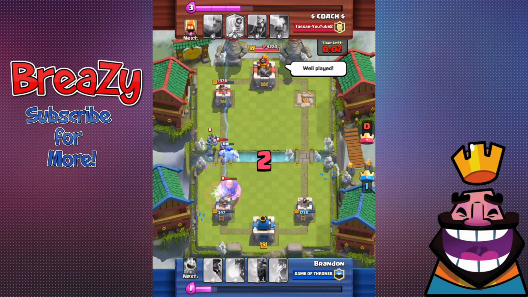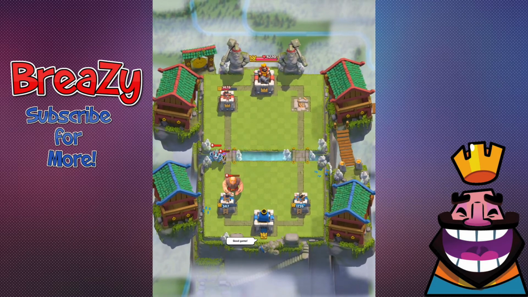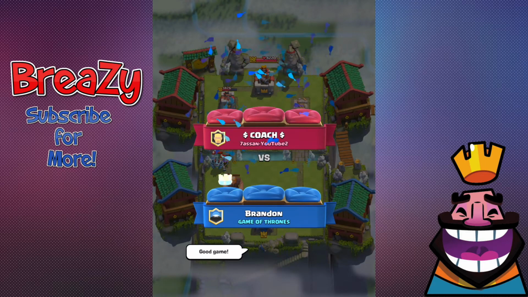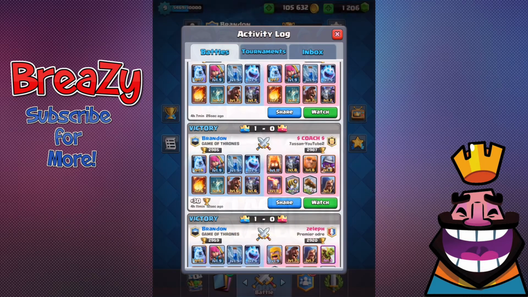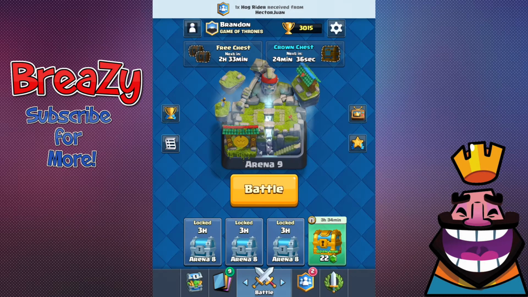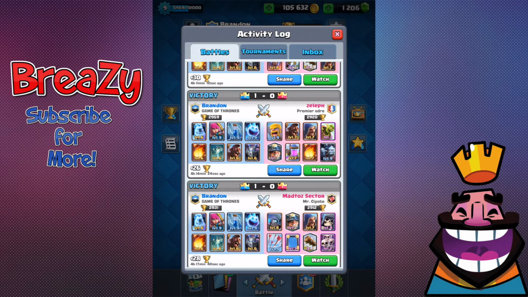Once it gets to sub 1 minute, it gets really hectic. As you guys could see, 2 more hits from his Giant would have killed my tower, but I zapped it at the end. So therefore, we got the final win, and that was actually pretty clutch, and right now we are at 3,015. So let's go ahead and take a look at another victory. Let's watch this one.